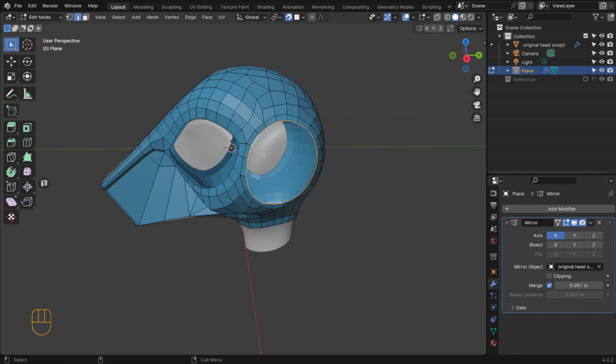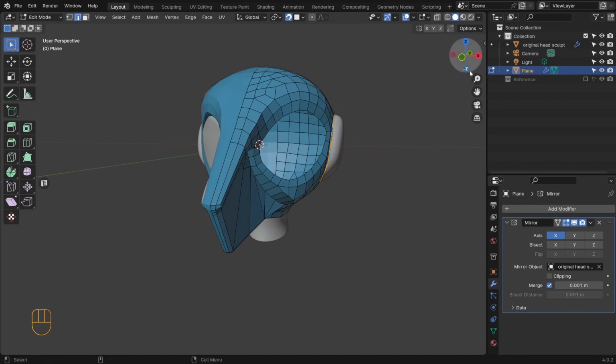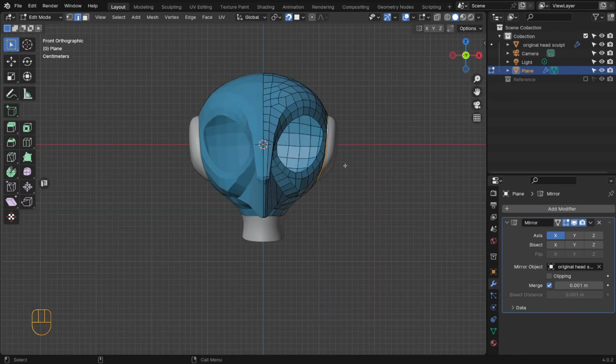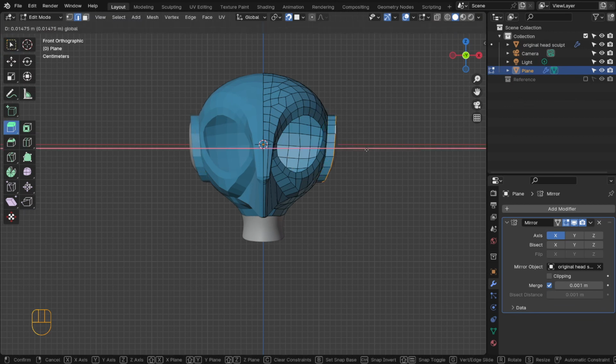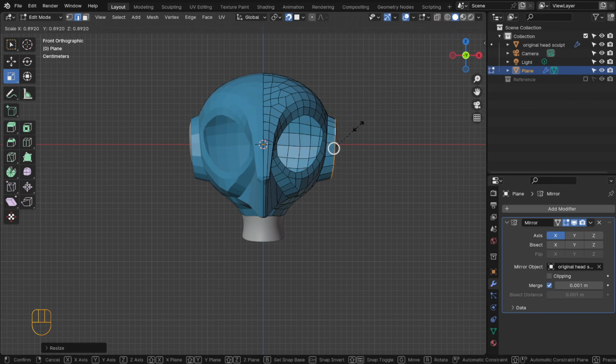Now that we have this, we can go to the side and extrude, pull out. I'm going to flatten it and scale it.